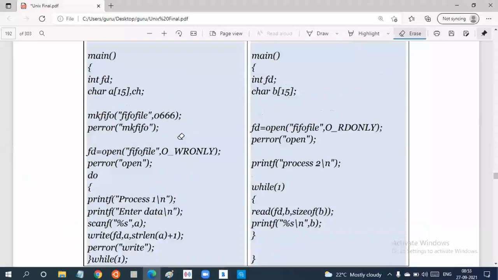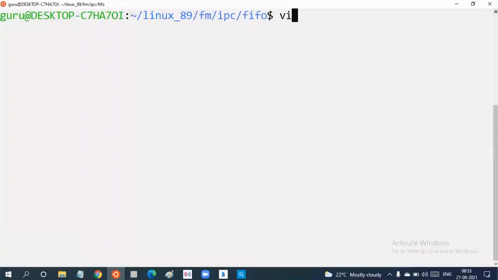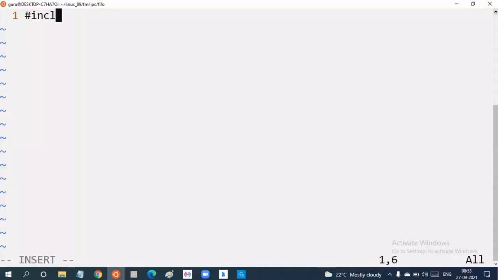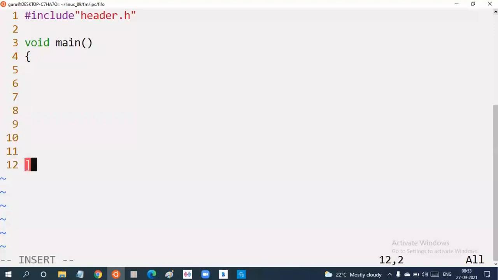I'll show you. Now it's better that I write a program instead of copy and paste. Header.h, void main, mkfifo. What is the F1? 0664.